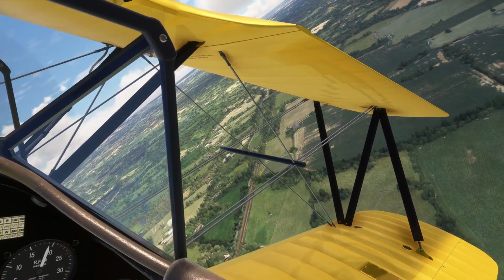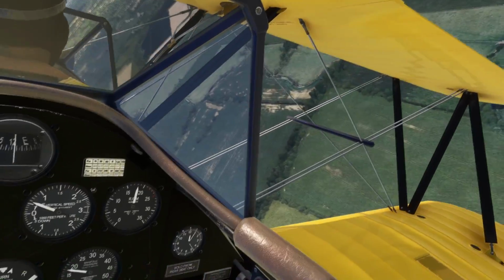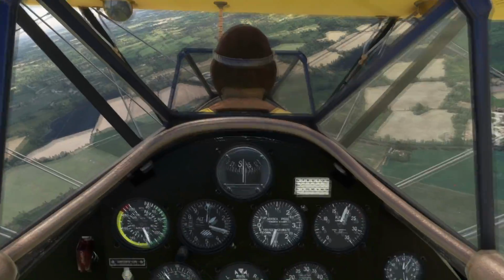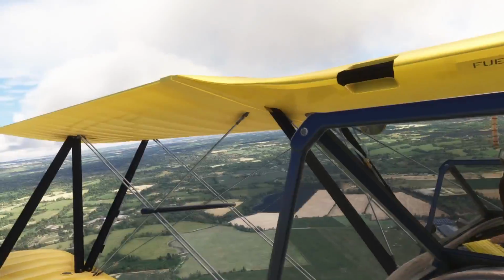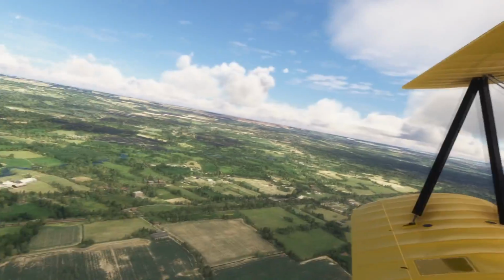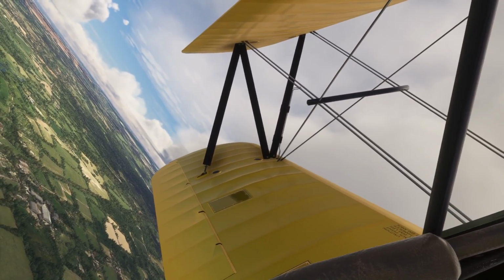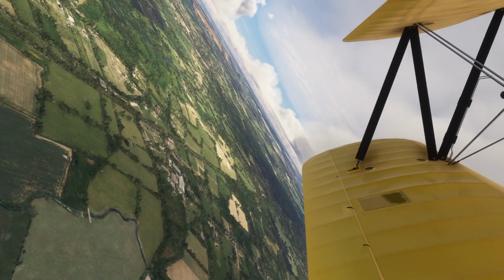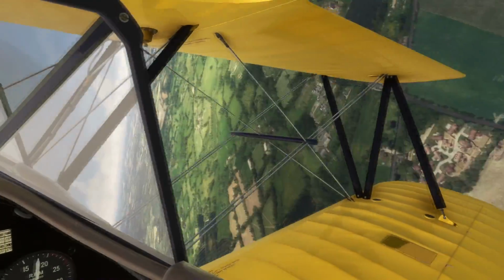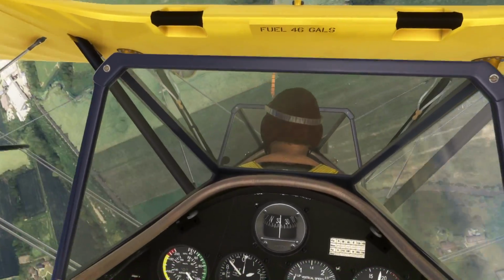Okay. We'll have one last little hoopla. We'll go for another, is it a hammerhead or a chandelier? The aerobatics nerds in the chat are going to rip me to shreds, aren't they? I'm going to do the wiggly thing where you go up, diddly up, and then down, diddly down. Those magnificent men in their flying machines, right? That's more like it. I'm trying to kick it into a spin though and it won't do it for me.